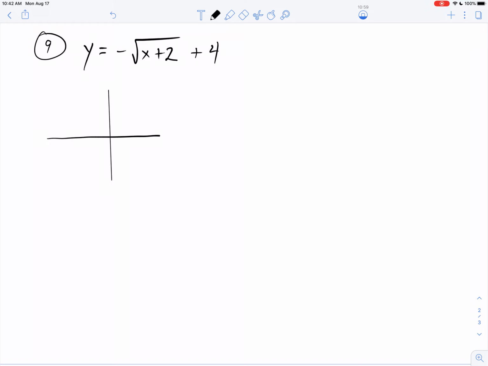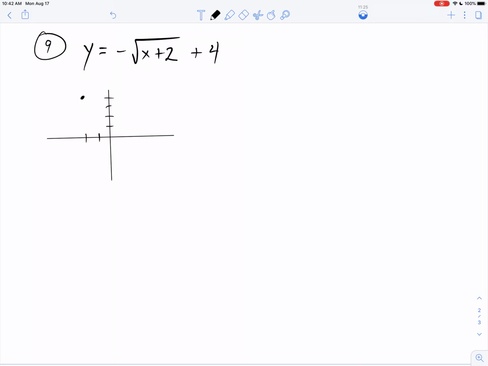Checking them off. Number 9. Y equals negative square root of x plus 2, plus 4. All right, this is our first flipped one. So you got to be careful on this because things that are asymmetric, they don't look similar on the left and the right, are the hardest things to flip. I go left 2, I go up 4, but I got to tell you, I'm not flipping this way. Lesson 1, none of the graphs we're doing flip that way. None of them. So let's get rid of that guy. Here's the deal with this.